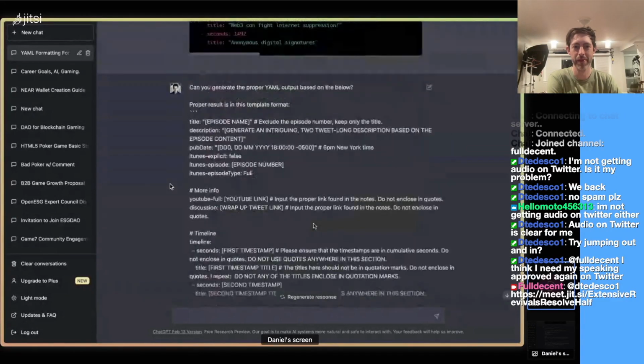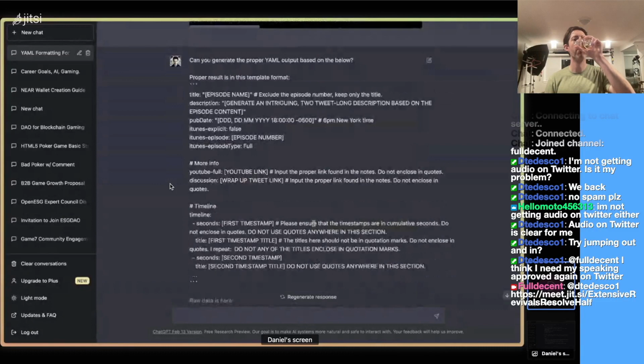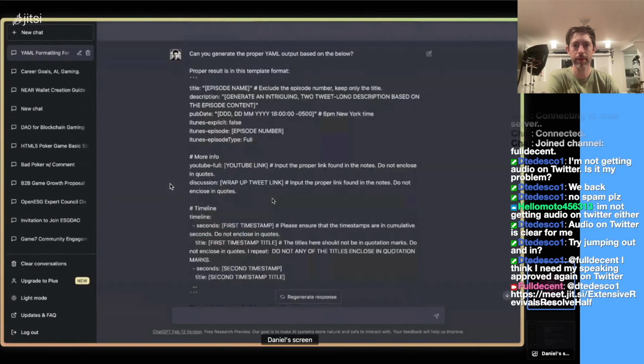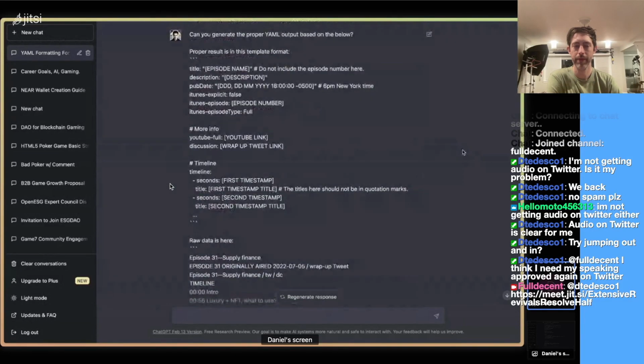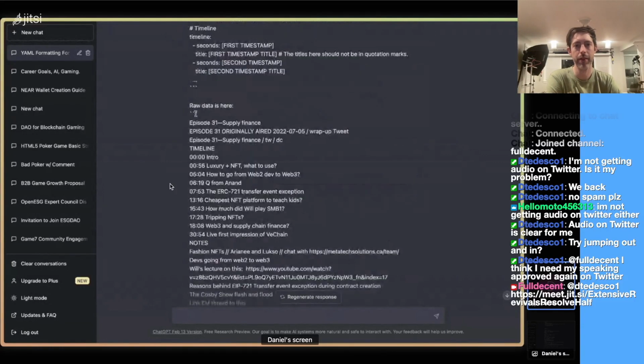And I think this is just the beginning of more customized ways to use a tool like this. You come up with a very specific type of prompt that can help you do things that are repetitive, but it's not like what I was doing at the beginning, where I would just ask without the trial and error of how to do all the notes and stuff. Like this is the first template I gave it. And then the raw data.